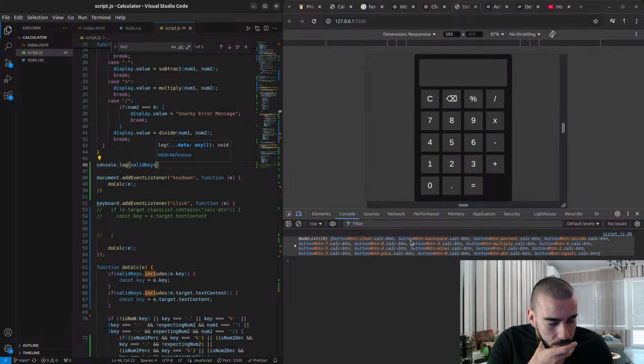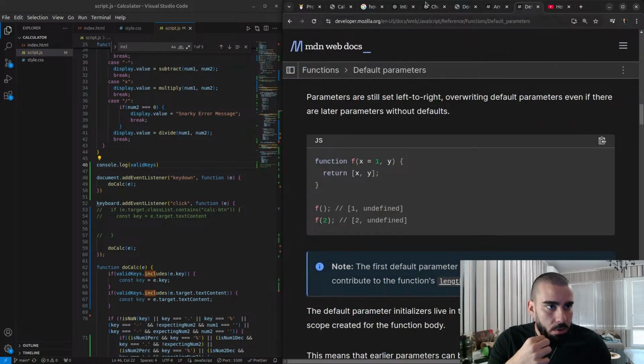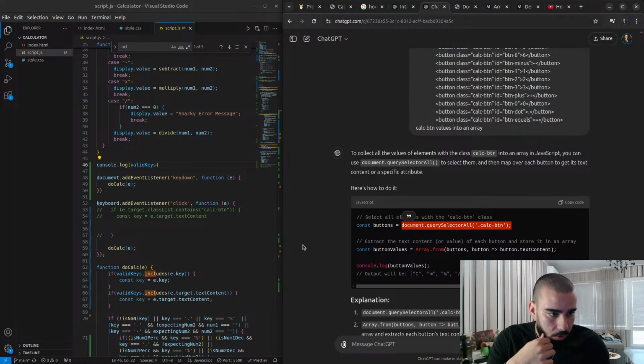Alright, we're getting a node list. It's a node list of objects, but I just want the thing in between the buttons. Array.from, I forgot that. Okay.